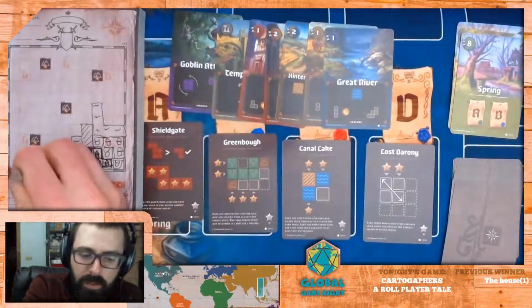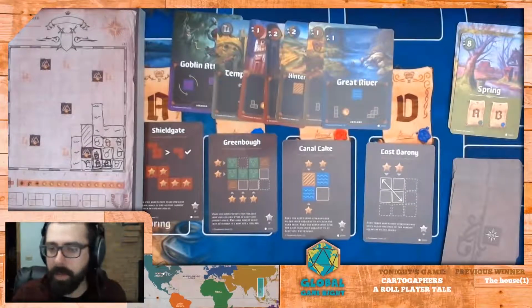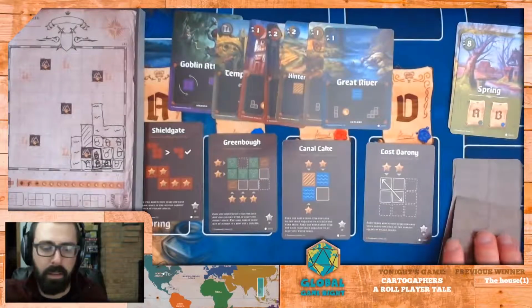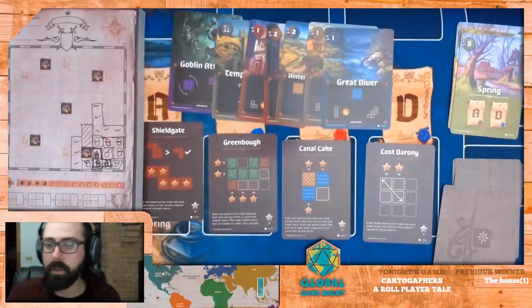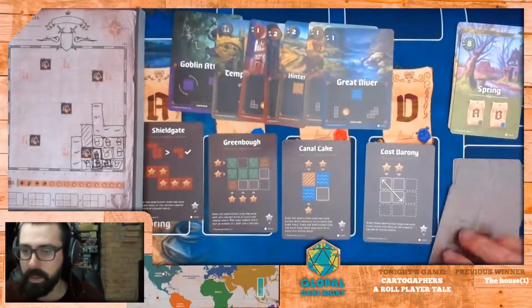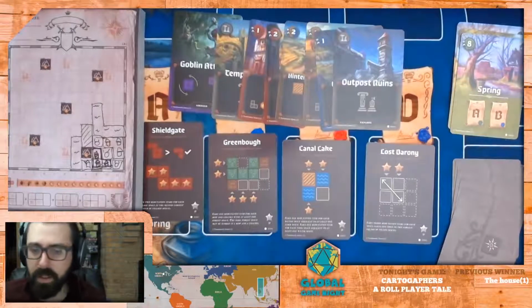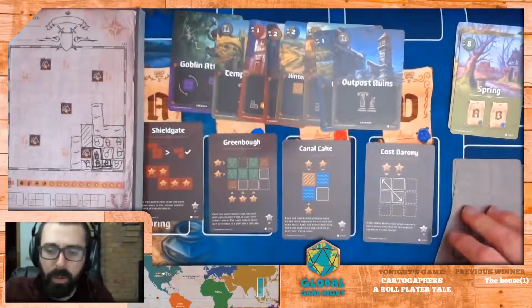I'm going to go ahead and grab a coin for filling in around that first mountain. All right. And also grabbing a coin for hitting the 3, using the 3 space instead of the 5 space. All right, I think those coins are going to start to stack up in this game. I really hope so. Outpost ruins, which means we are going again.